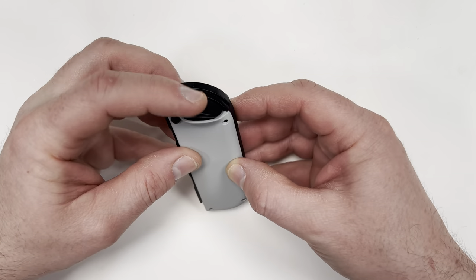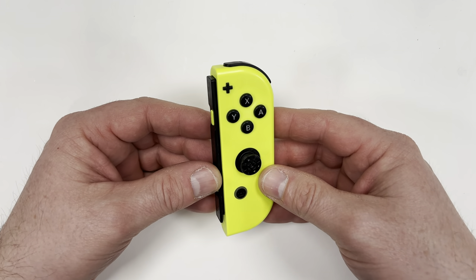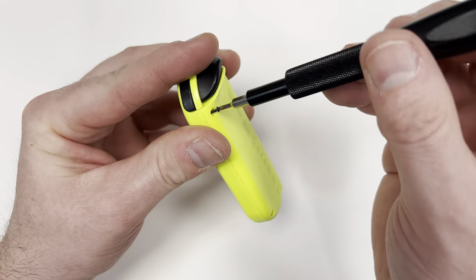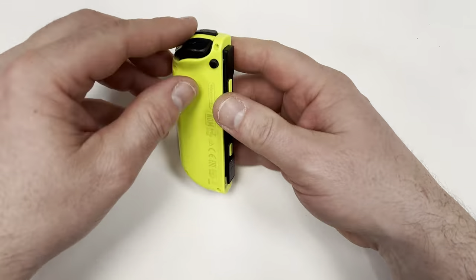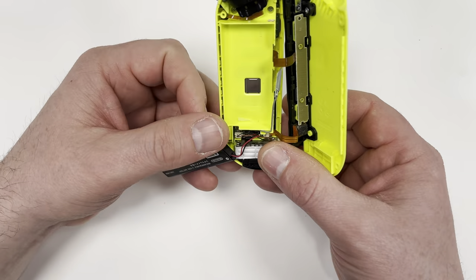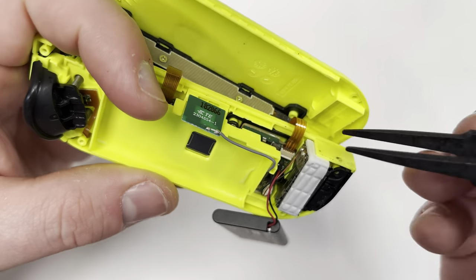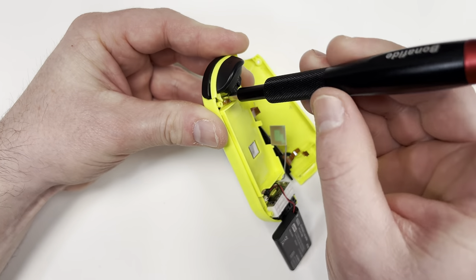So now it's time to work on the right Joy-Con. The good news is that I think the right Joy-Con is a little easier. Maybe it's because I always start on the left one first, so it makes me feel more comfortable going into the right one. There's not much of a difference between the left and right Joy-Cons, except the right one has an antenna. The steps are going to be nearly identical as the left Joy-Con, so you can sit back and just watch this as your guide.